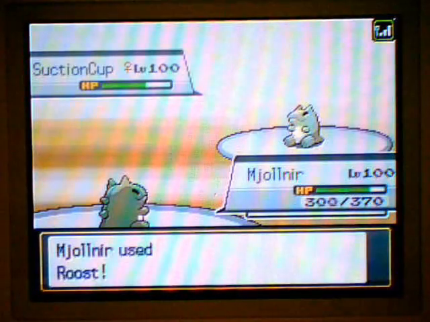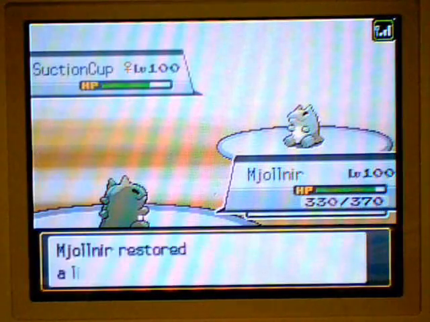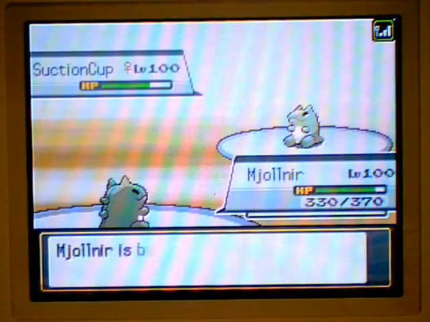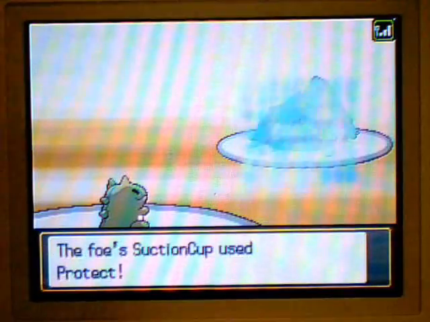He puts up Substitute, which makes sense, I suppose, seeing if he can survive a T-Bolt, something like that. But now I've got to kill it. So T-Bolt's coming. He protects. I'm like, well, I guess that gets him Leftovers. It's not going to stall me out because I've got pressure, so I know that.